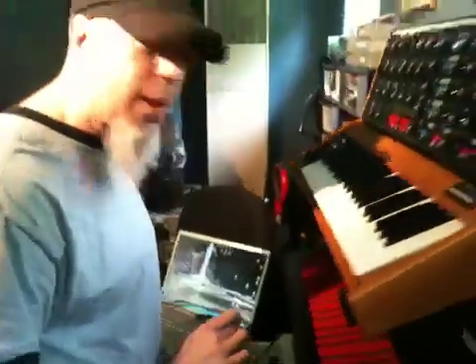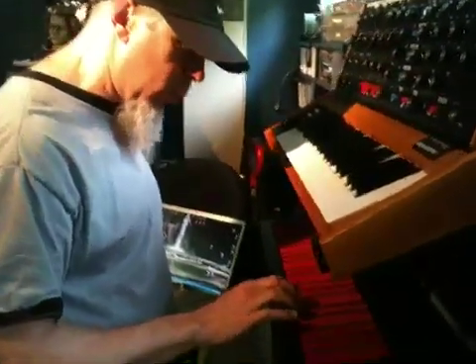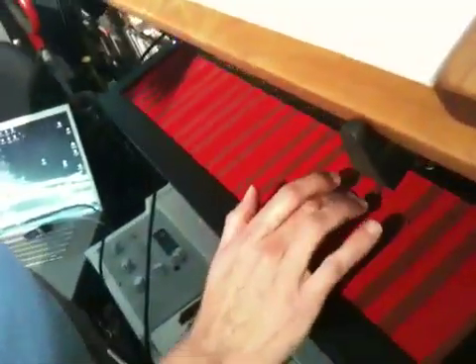Lippold's showing me a really cool mode on the Continuum, which is this portamento mode. And this is an internal sound — it's the flute. What's cool about it is the flute kind of sounds like a smooth flute, but as you go up to the top of the vertical grid, it becomes very Jethro Tull-like, and you get that windblown thing.